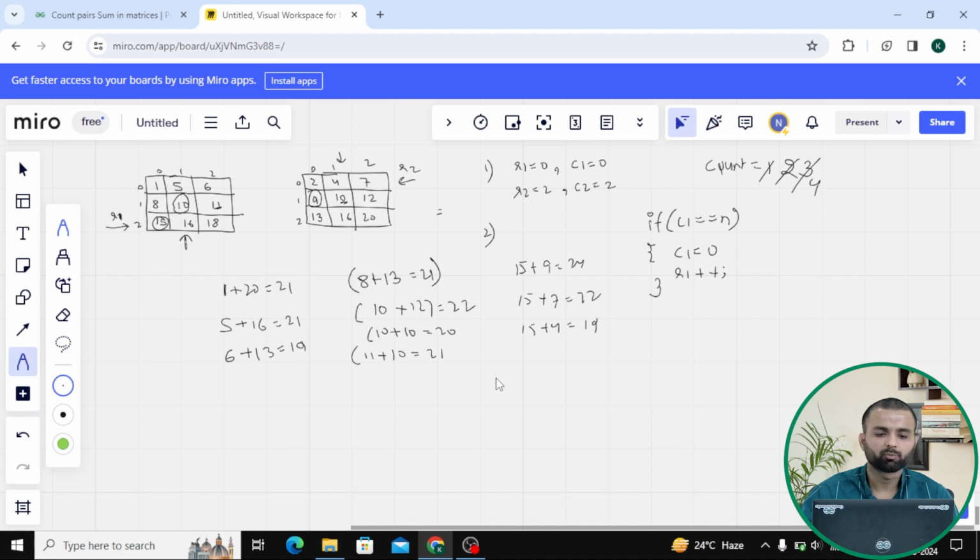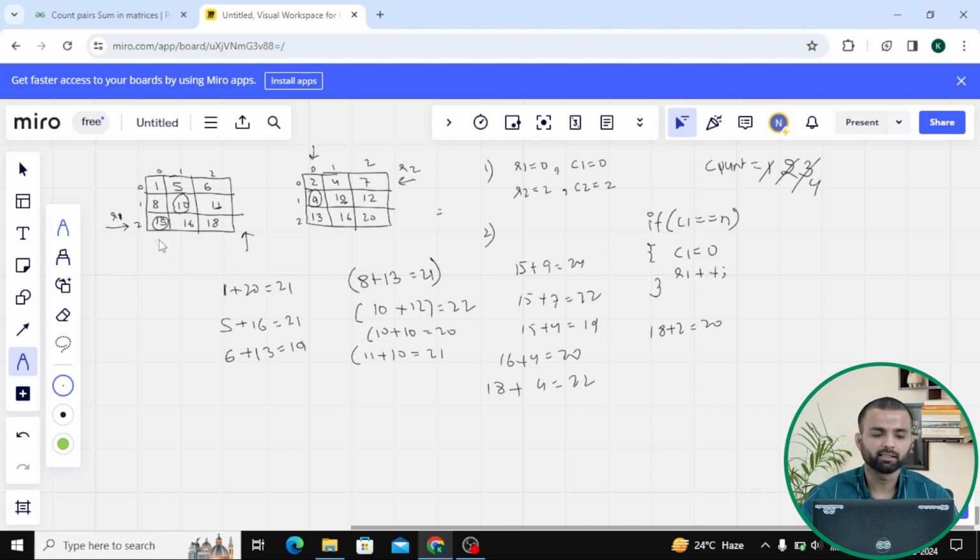So now we are at this place. 16 plus 4, 20. We have to increment this. Now we are incrementing this part. Now we are reaching 18 plus 4, which is 22. Again, we have not reached our target. So now we are at this point. 18 plus 2, which is 20. Again, it's less. Again, it's less. So we are moving to this.